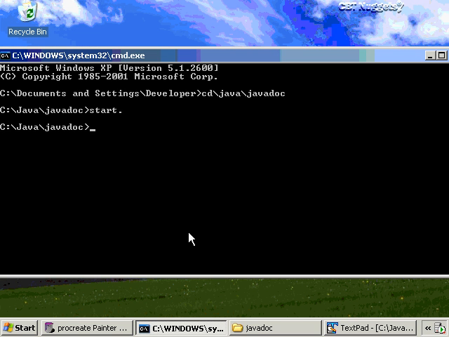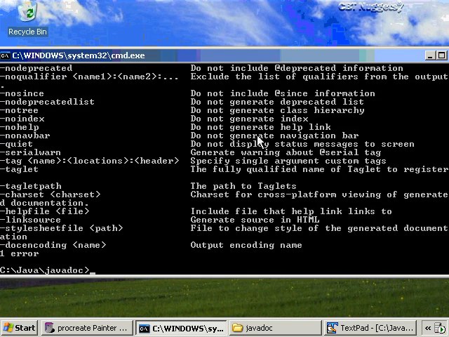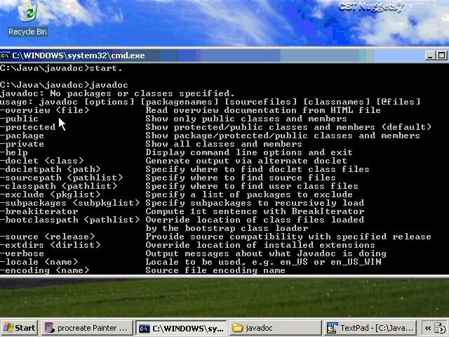Let me show you how you use JavaDoc in just the most rudimentary or fundamental form. JavaDoc is a command line tool. Let me just go ahead and run it. You can see that there are several switches that you can use. The most common one, and the one that you actually have to use, is the -d. Here you can see JavaDoc usage.